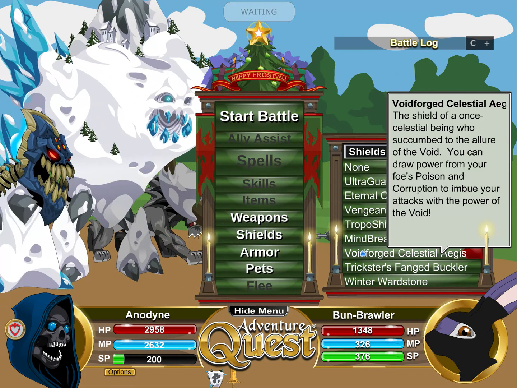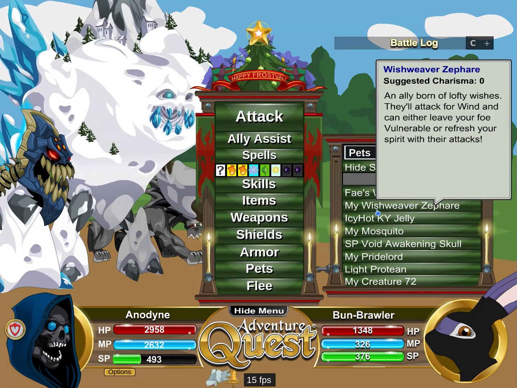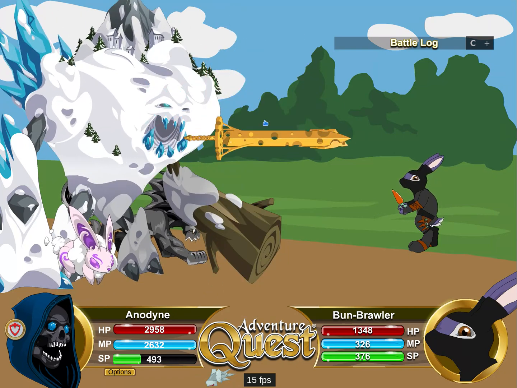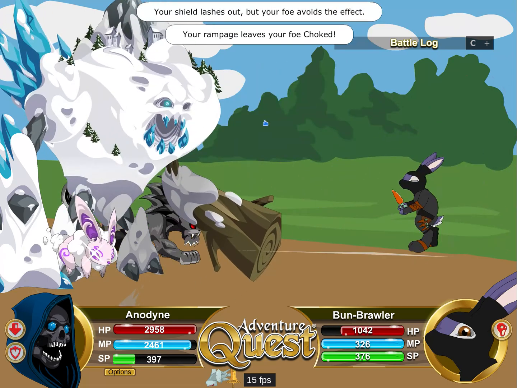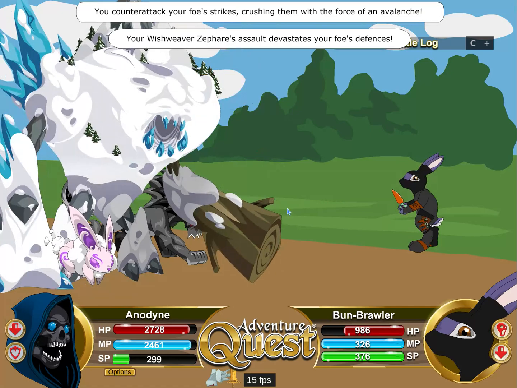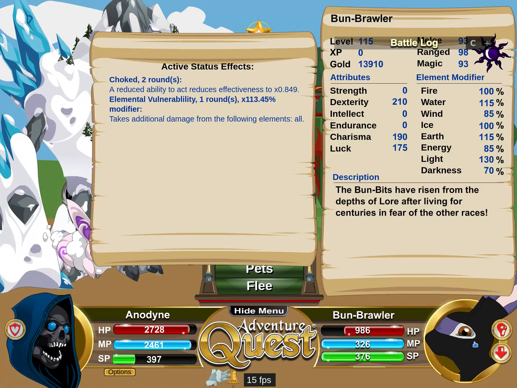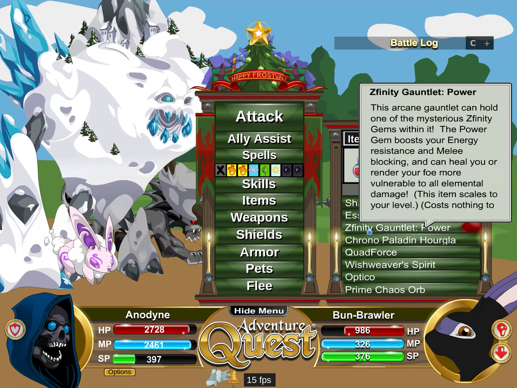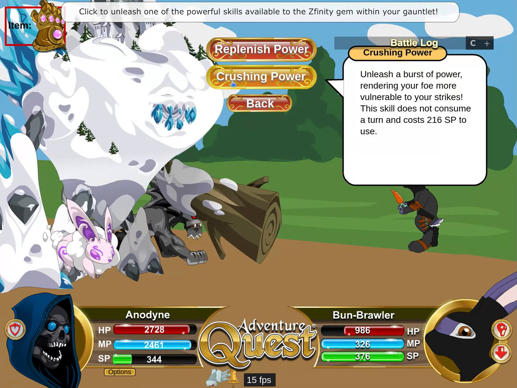what I'm going to do is put on a different shield here. And then I'm going to use Wishweaver Pet, and just to show a reminder of what Power Gauntlet is able to do with 1-turn Elevons. They may change it to a 0-turn, which would actually ruin the whole thing, but we'll see. So we have the Omni Elevon, 1 round of 113%. Hopefully this will work. So then you use the Power Gauntlet.